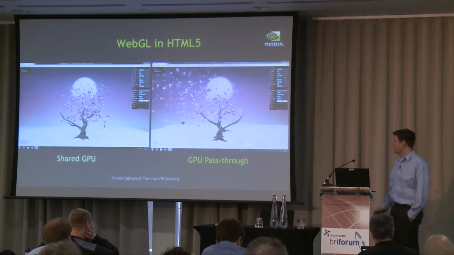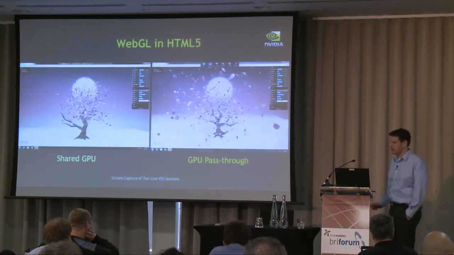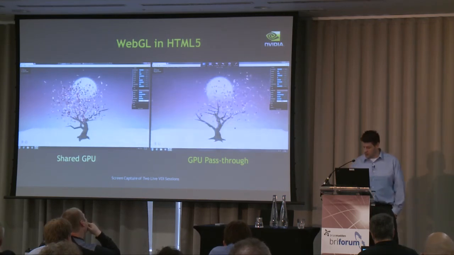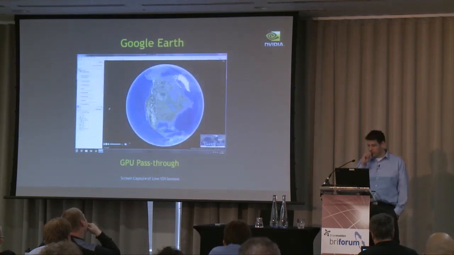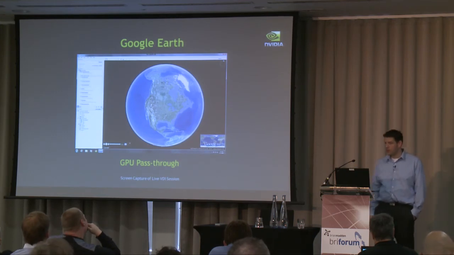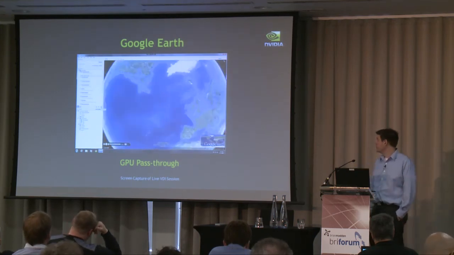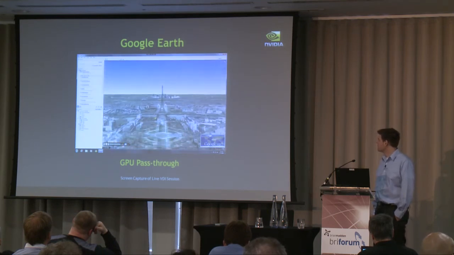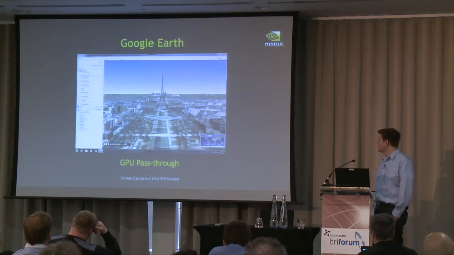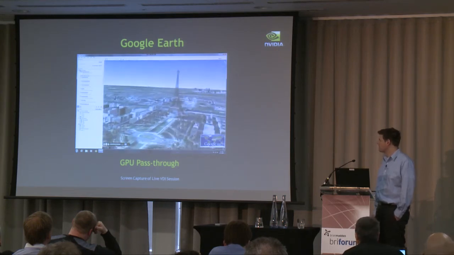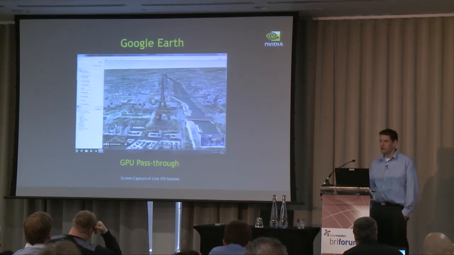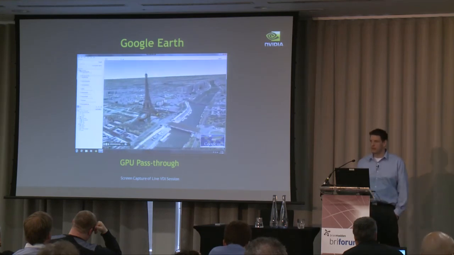Pass-through, in comparison, is very fluent, and the experience is great. So let's take a look at Google Earth. This is again run on a K2. This is a fly-in, we're flying into Paris. I think it's a very seamless experience, and it's very similar to what you would get if you open your laptop and do the same thing there.